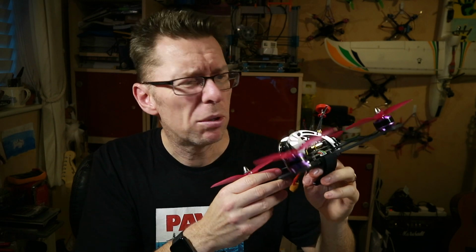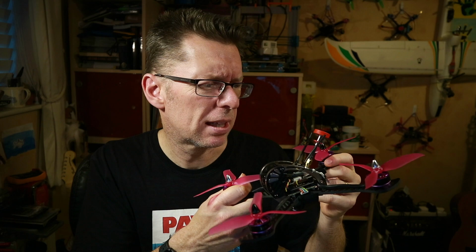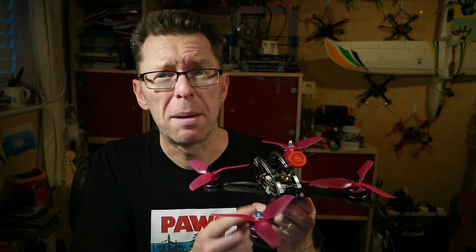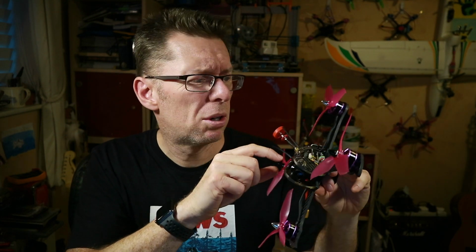Out the box, PIDs were pretty good. I thought this flew nicely. Wasn't too sluggish on the rolls, despite not having my normal 0.80 on the Super 8s. It had 0.75, I think. Beeper was also very loud. Not that it went down, I had to test it, but I could just tell that was loud. And we were running on 25 milliwatts all around there. Not very far, obviously, but again, still a fairly noise-free picture.